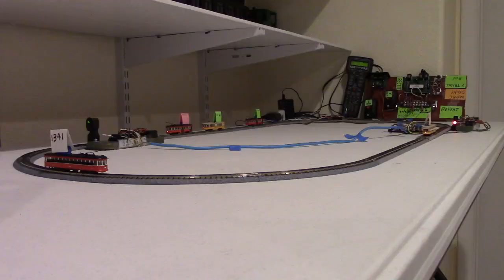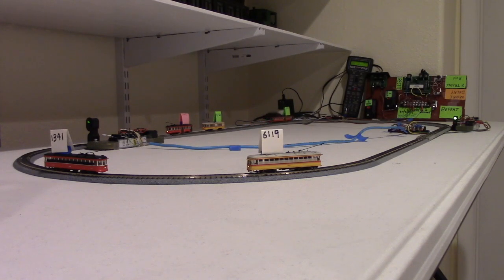With 2 detectors like this, we've always got a completely empty yard area downstream of the detector. I'm calling this area where the yellow one just came in, out in front of us here, the yard area. You've always got a totally empty yard area with 2 detectors, so it's just a matter of running all your streetcars, however many you have, from one yard area to the next yard area.